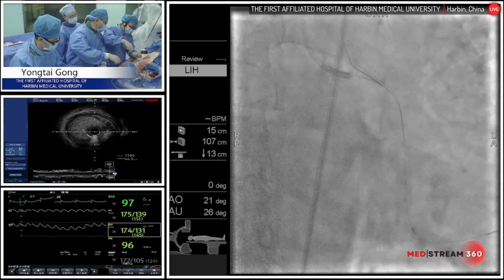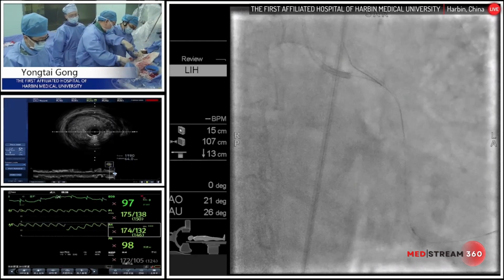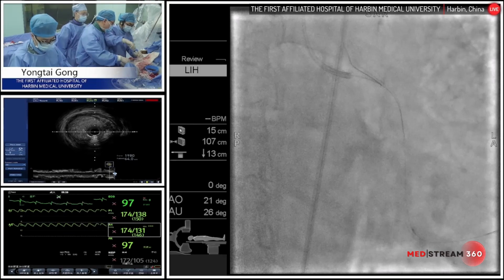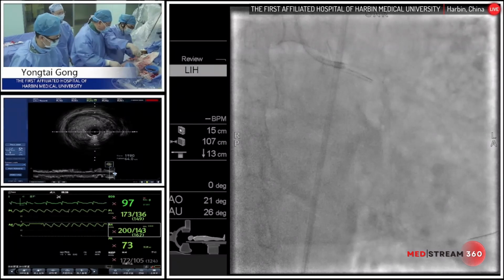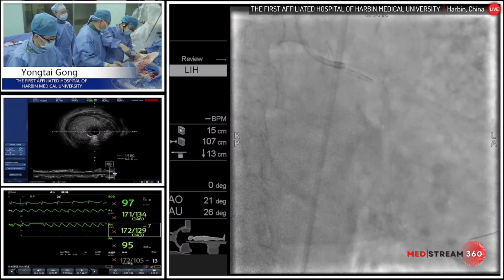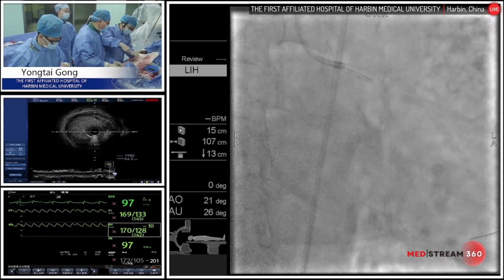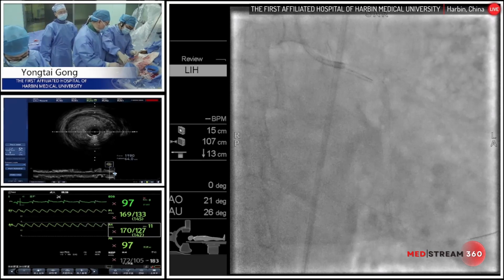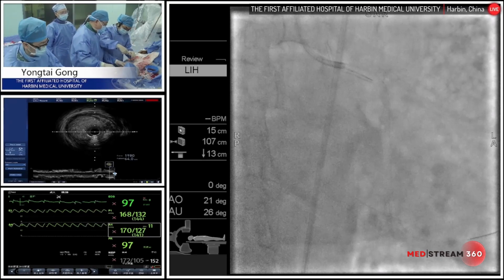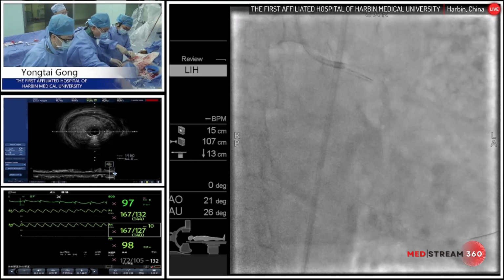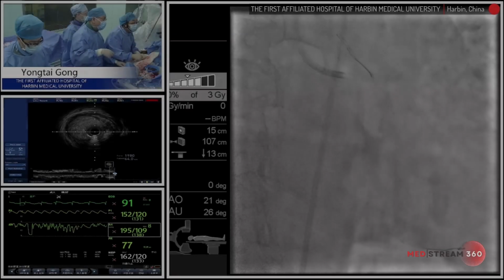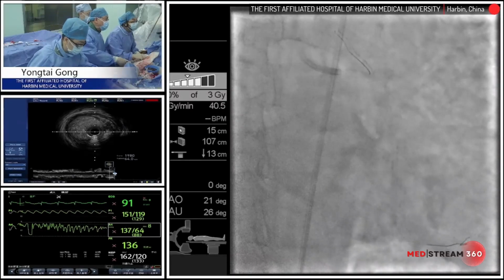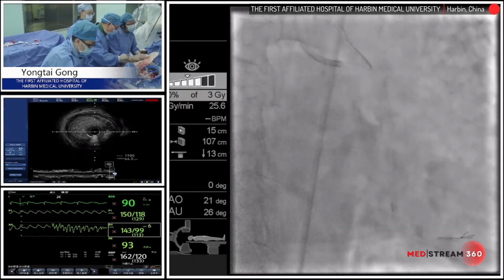And now we are using a microcatheter to give some highly selective vasodilator to the tip of the circumflex. Like I just mentioned, nitroprusside and nitroglycerin are often used in the CTO procedure because in CTO cases there is always high plaque burden and a lot of attenuated plaque in clinical practice. However, the occluded segment is over 20 millimeters. It's a blunt tip, and there is no severe calcification.